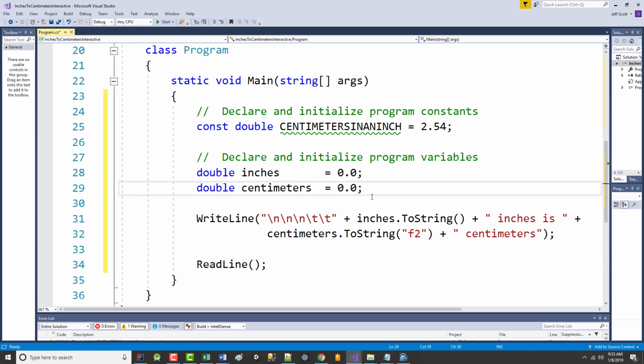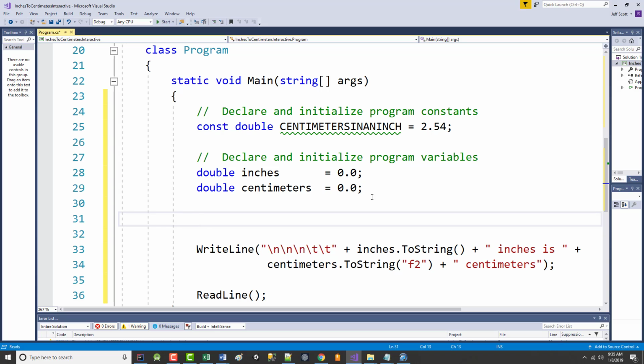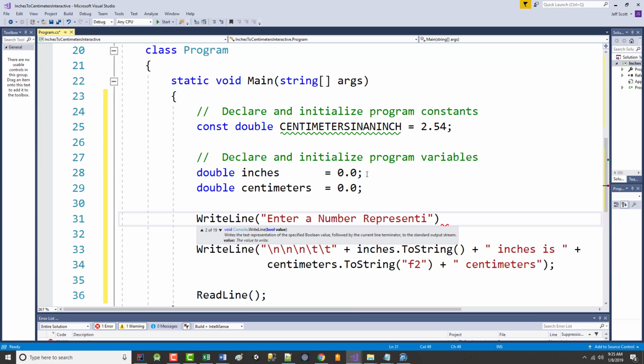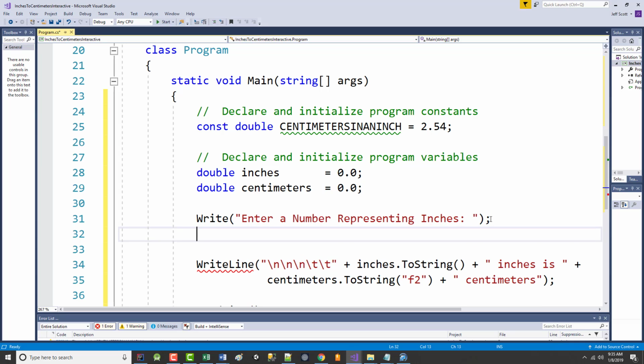The first way is I'm going to put in a write that says, enter a number representing inches. I'm going to use a write and not a write line; you'll see why in a minute.